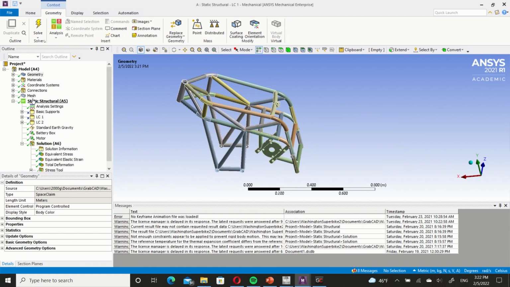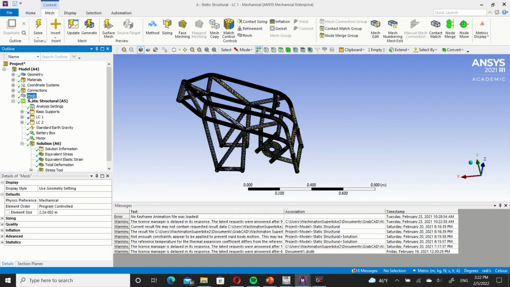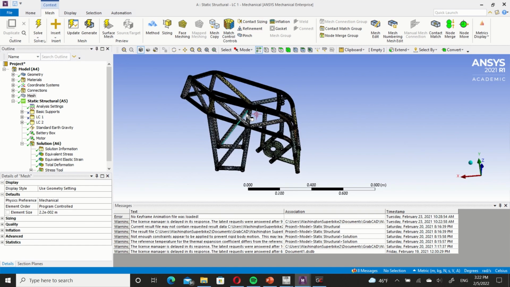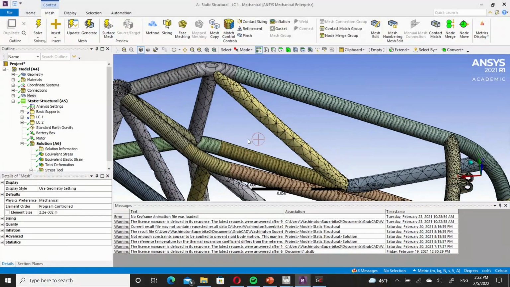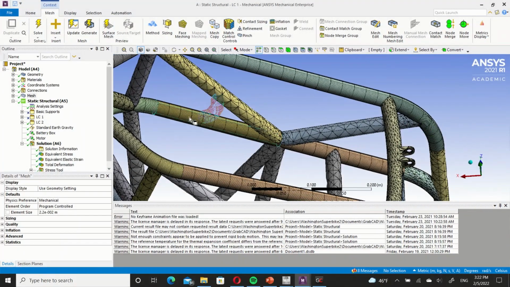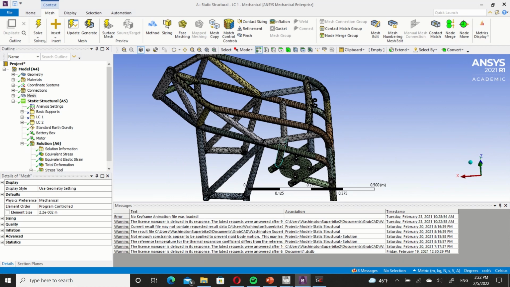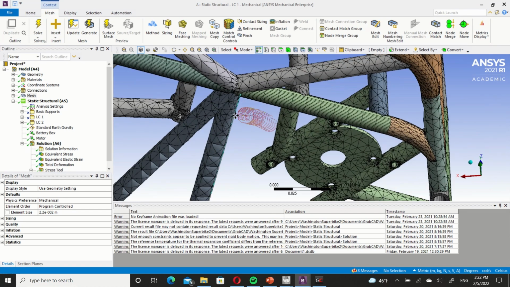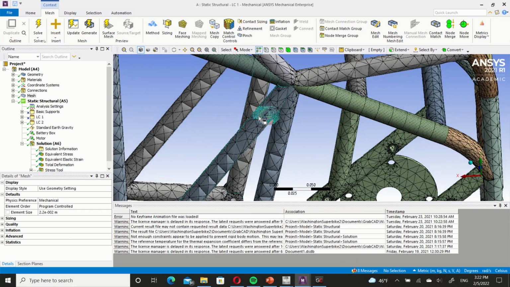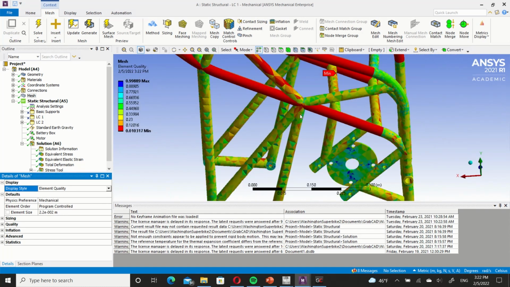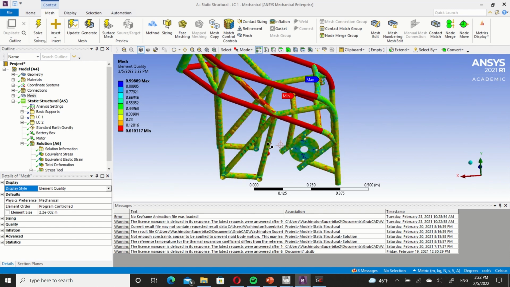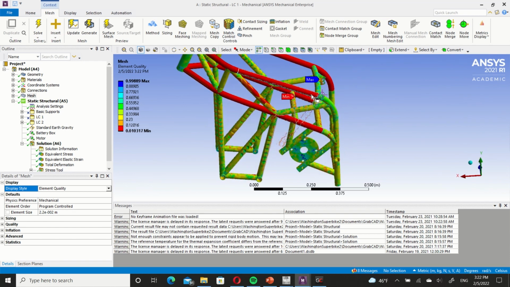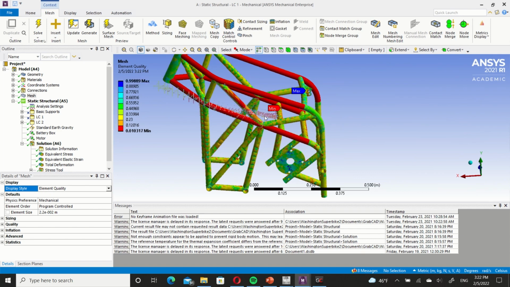And if you compare that to this old frame, there's a large difference. This old frame was imported as solid geometry, and as such it had to mesh. ANSYS tried its best, and so did our old members. However, it's hard to beat ANSYS when ANSYS knows exactly what it's supposed to do. And if you check on element quality, which is essentially a measure of how symmetric your elements are, your goal is to get close to 1, if at all possible.